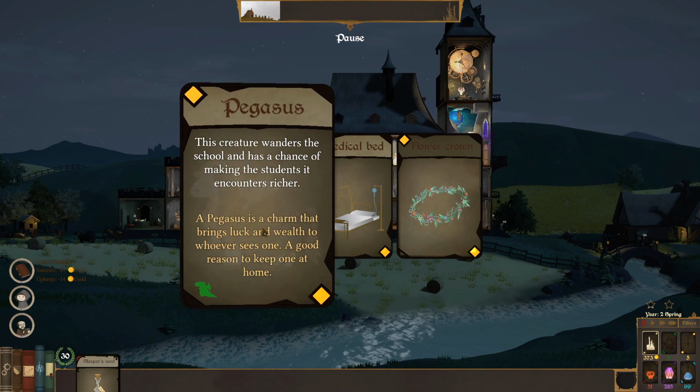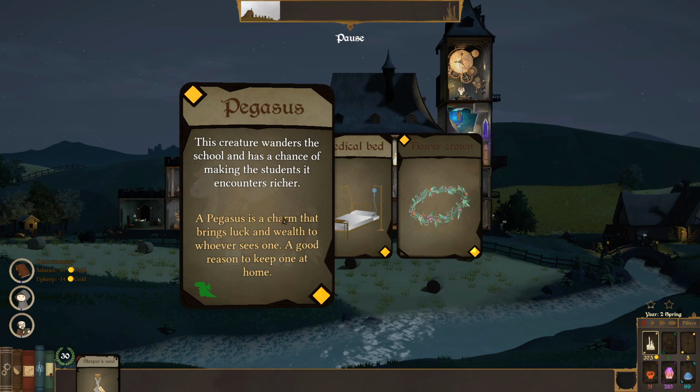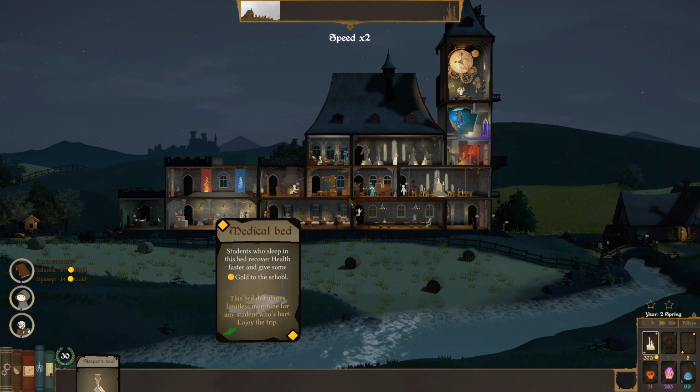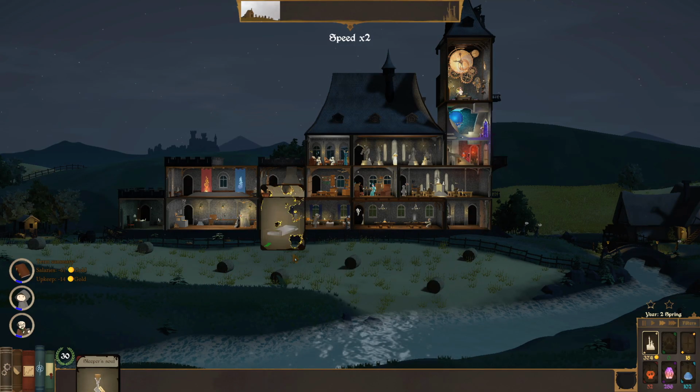We got a couple of choices here. We got a Pegasus. The Pegasus has a chance to upgrade the wealth of students that it comes into contact with. We have a medical bed. They recover health when they sleep in this bed, and they give gold to the school. We can also get a flower crown, which is useless to us, but if we had an herbalism room, if they got level 3 herbalism, level 1 sacred magic, they'll wear this crown while they walk around school and they can't get bored, which is pretty nice. I'm going to take the bed because we need cash.